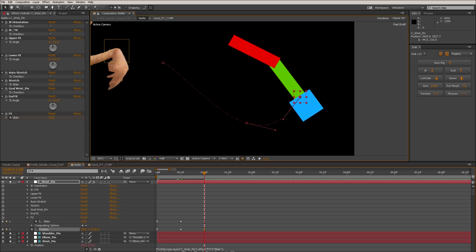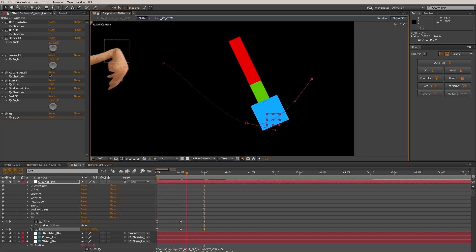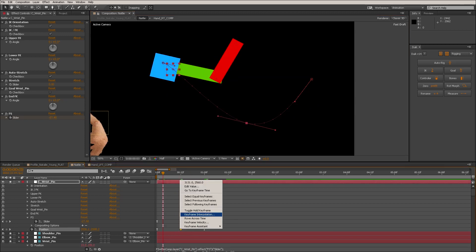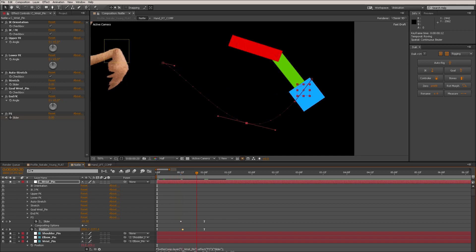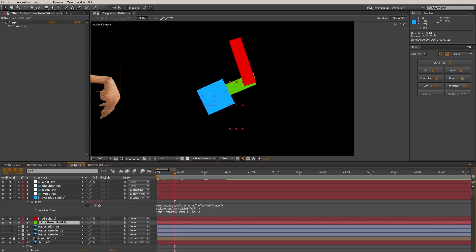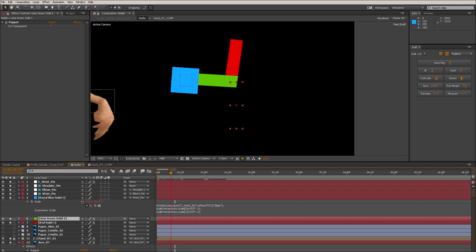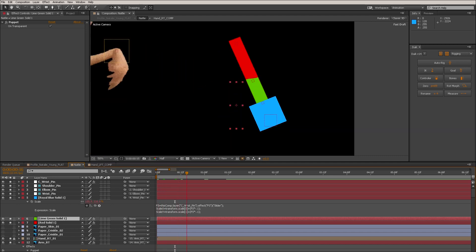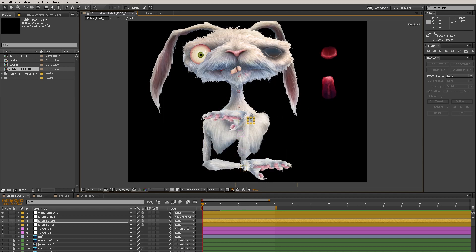Let's adjust the arc a bit, bringing the arm further out for more dimension. It's not perfect at the moment, but with tweaking it would look pretty good. Looking at the arm swinging closer and getting shorter, and then becoming long again on the far side — you can also layer this forearm over itself to sell the crossing. You can mix this with deformers for even better results, but for a fast move, having the capacity to shorten the arm adds a lot. This would work even better on a furry or textured character.